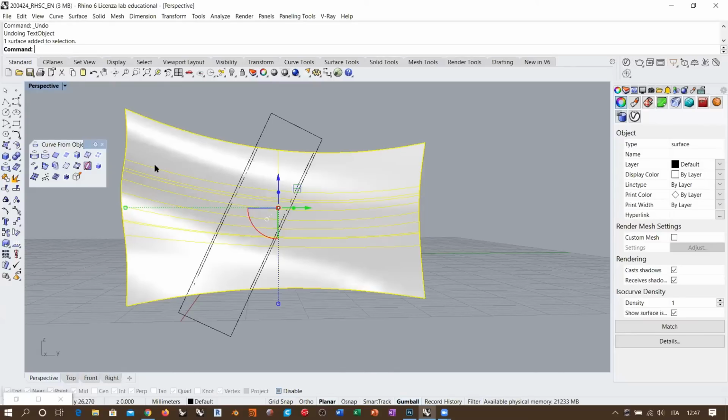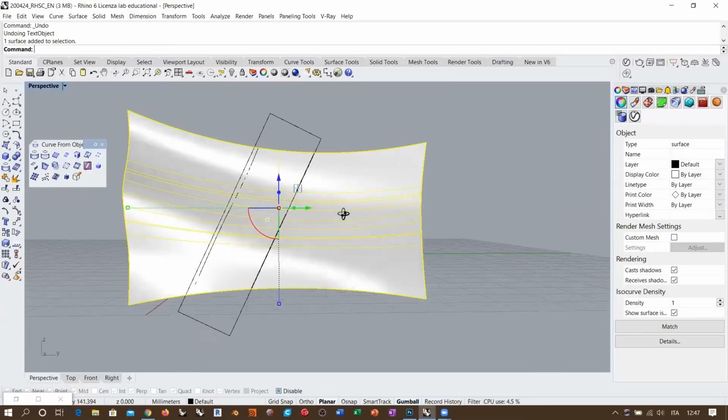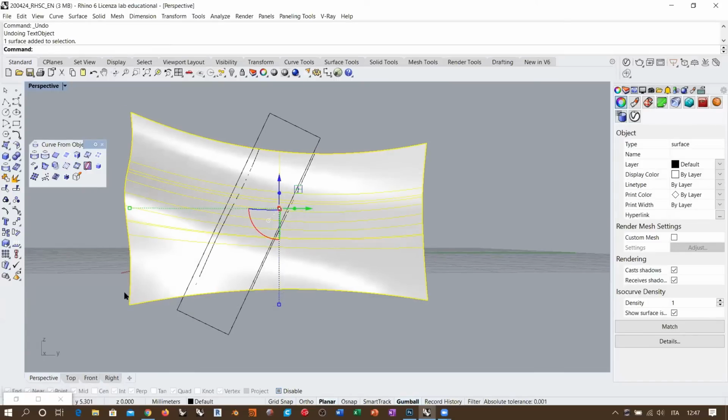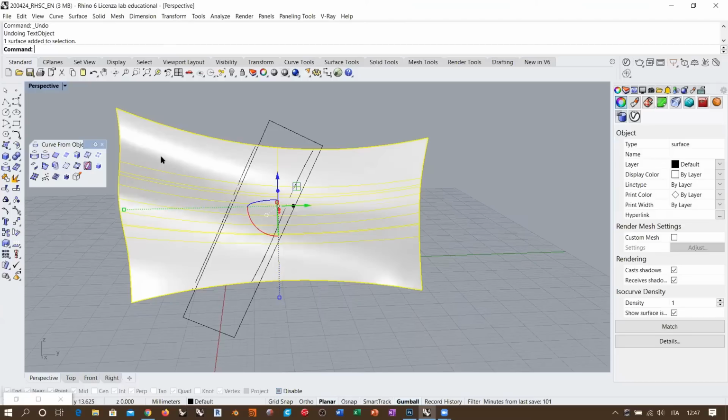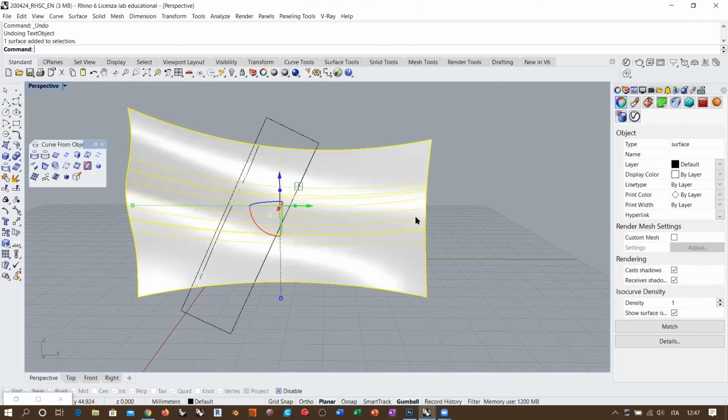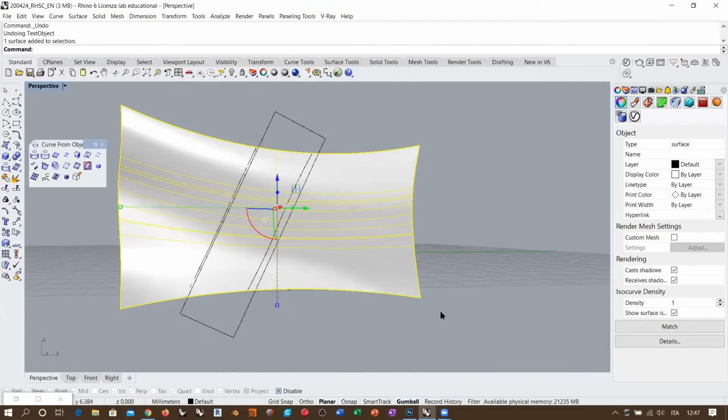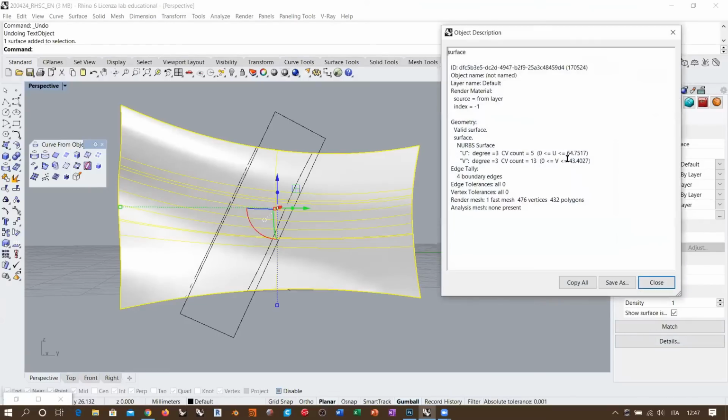But this surface was born asymmetric. Geometrically we have a different size here and different size here, while the bottom and the top are identical because I used vertical cross section. In terms of extension, the U and V domain of this one is not absolutely under control.